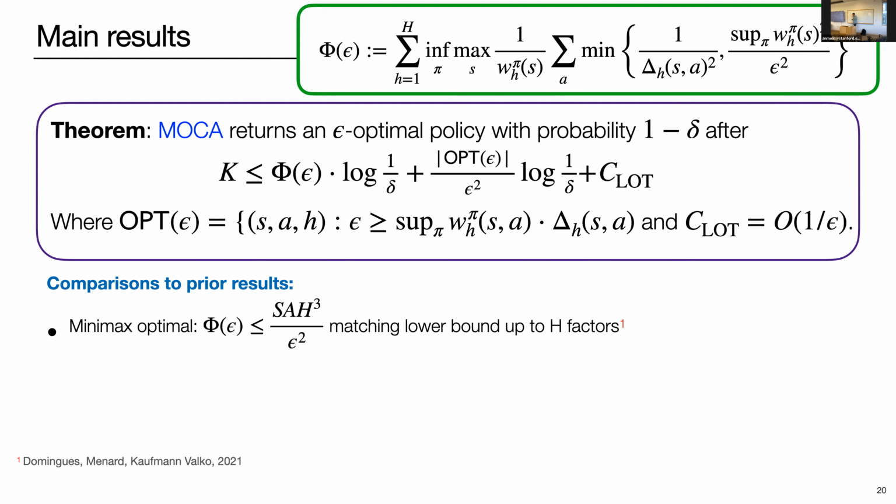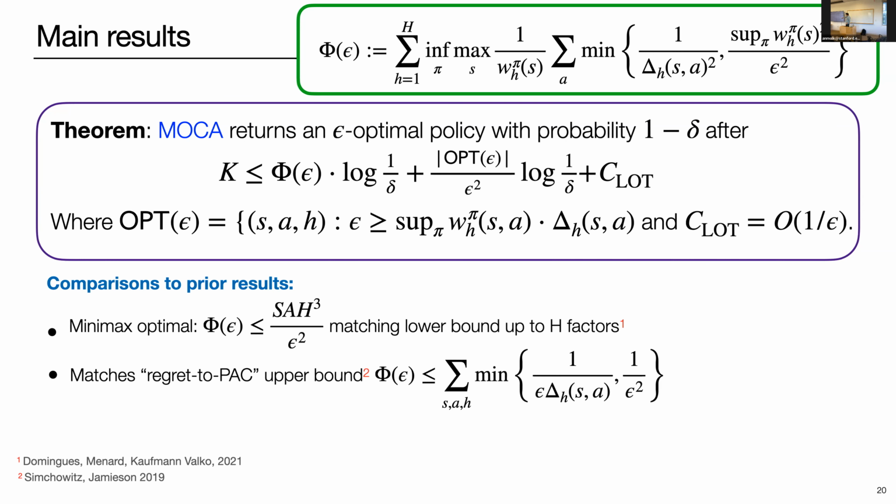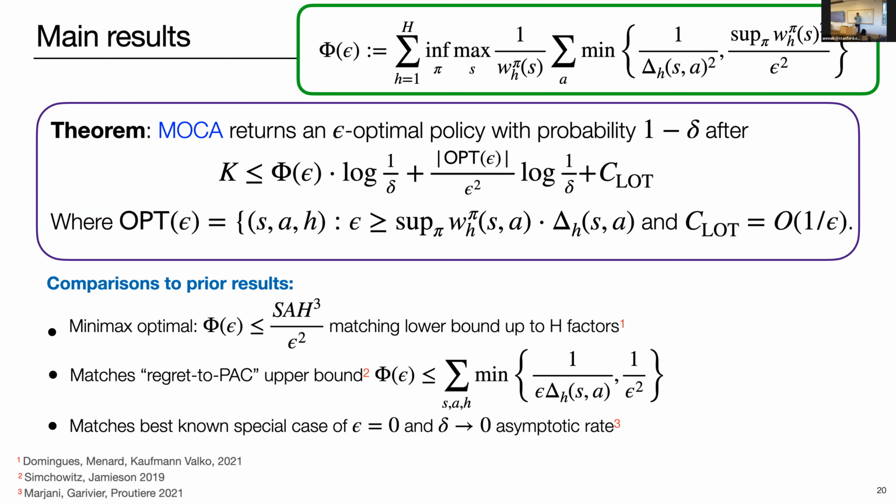So a few words, though, on this theorem. First, we recover minimax optimality. This algorithm that I haven't told you what it is yet, it is minimax optimal. It's always tighter than the online to batch conversion that the optimism gets. So in good shape there. And also there's some prior work that looked at exact policy identification, where epsilon is equal to 0 and asking as little delta goes to 0. We match that bound in a non-asymptotic rate. So everything's looking pretty good.